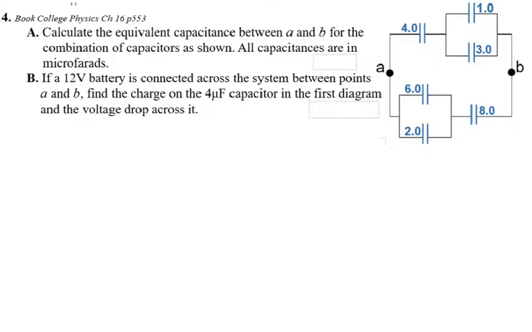So here's one more question that we can look at with a combination of series and parallel connection of the capacitors. First we need to find the equivalent capacitance between the point A and B. And for that, at first we're going to get rid of the parallel connection. So here I have parallel connection. For parallel connection, I just add them.